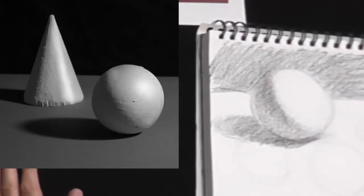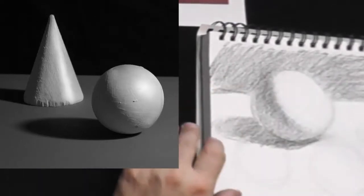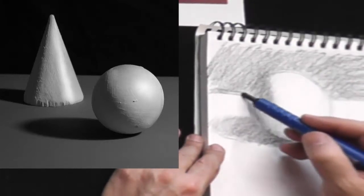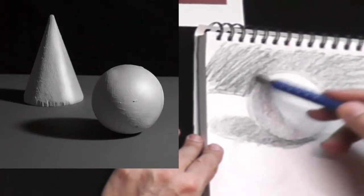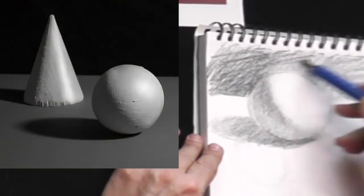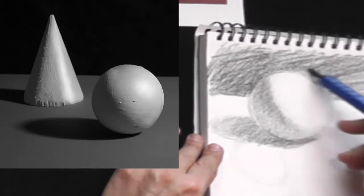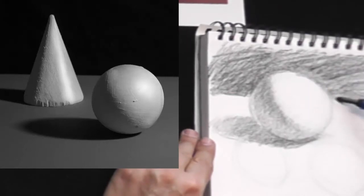It seems like the easiest part was actually laying in the shapes, but it wasn't. Remember, I had to draw a whole page of those. So think about the fact that I've drawn probably thousands of pages of spheres. Especially since I'm a teacher, it's probably made me a little bit better at drawing spheres, cones, and cubes than some people who are in the same class of artist as me. Because I teach drawing, I have to practice what I preach, and I have to think about it all the time.